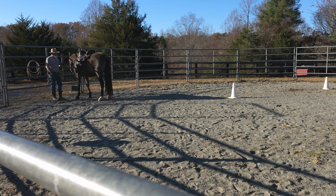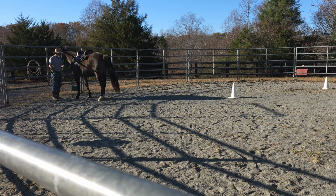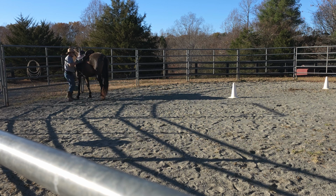and this might, she could be even in phase 2 already. Hard to say. She started to come into me with a front end, and that's not what I'm looking for, but she's not exactly sure what I want. She knows I want the back end, but she doesn't know if that's all I want or not. So she tried something there and kind of ran into me with her shoulder, and I just closed myself under her and said, no, that's not what I want. And I made a verbal cue to tell her, nope, that's not what I'm looking for. And she stopped the front end, and she brought the back end. So that's all good stuff.